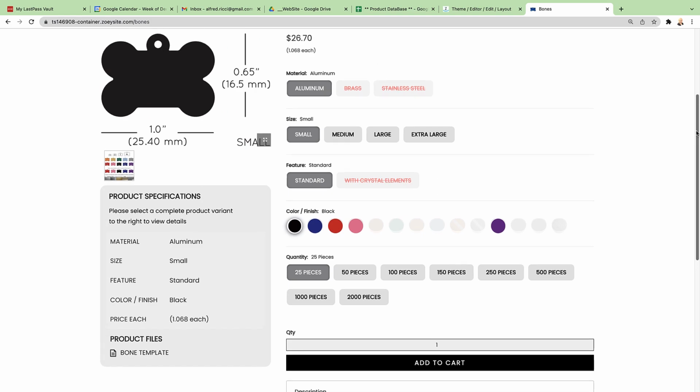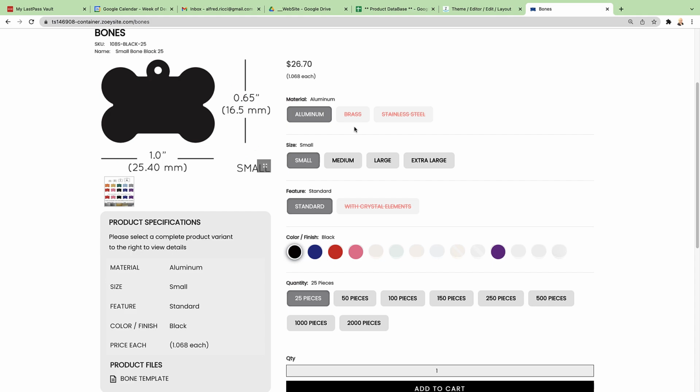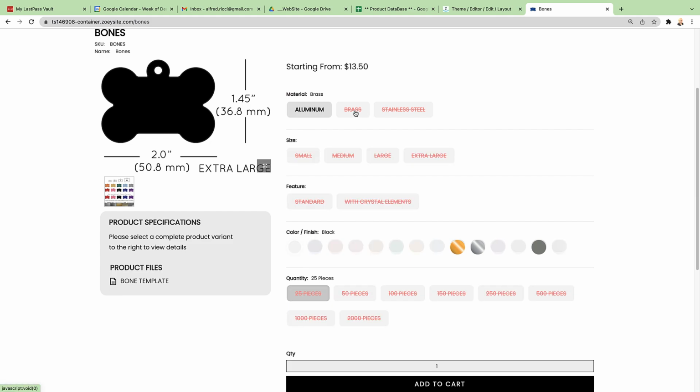Now, where it gets a little interesting is we purposely have struck out areas that are not available. It can get a little confusing because the red areas are selectable. You can still select brass. Now, what does this mean? What am I doing here? This looks very confusing. Yes, it is. We are doing our best to figure out a way to simplify.